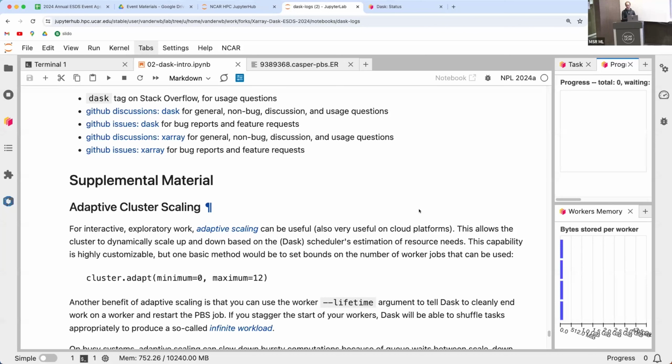Because we look at Casper a lot, memory is often the resource on Casper that's harder to get than CPU cores. So I would say on Casper, you're probably better off asking for more workers and smaller chunks than asking for workers that have more memory, because it's going to be harder for those to schedule.